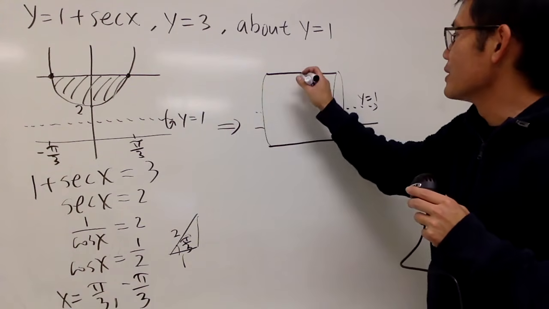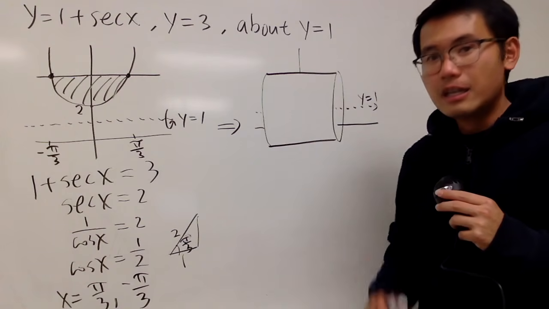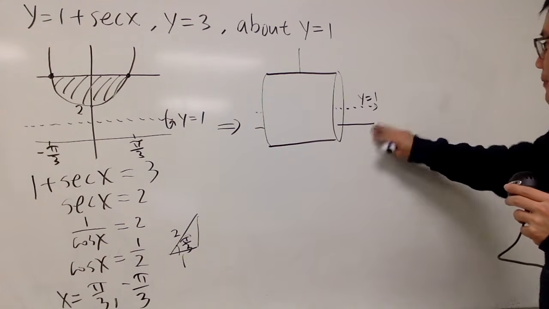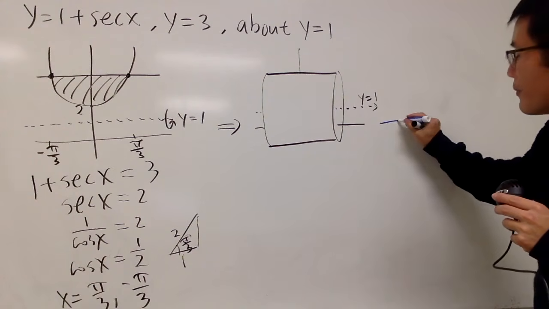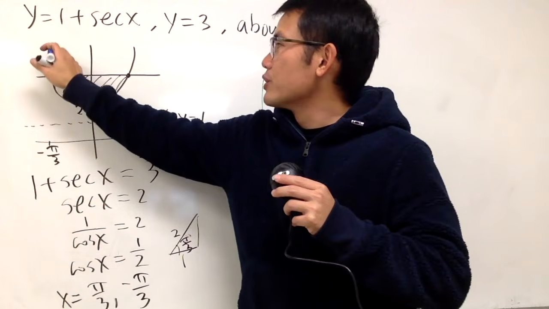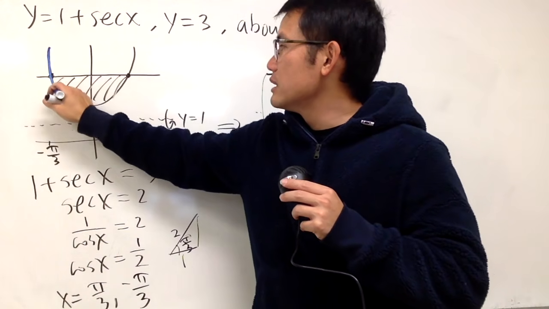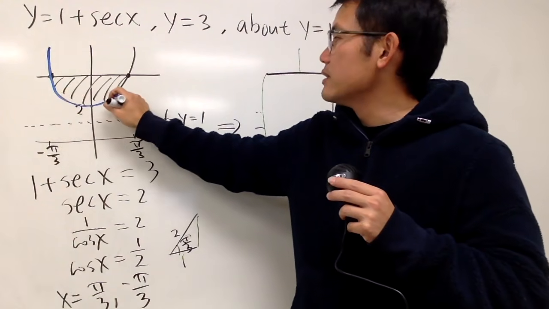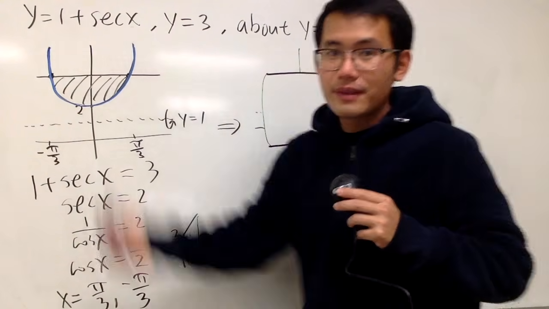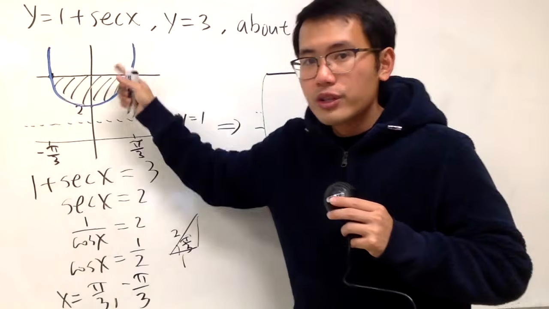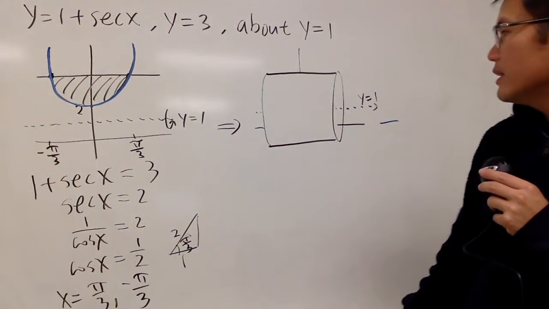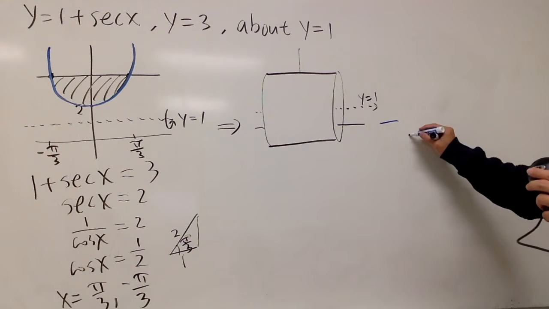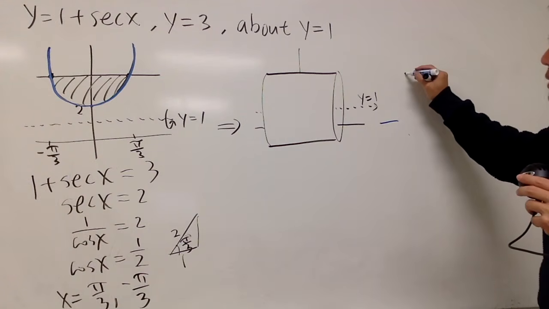Oh, by the way, I should also give you guys the y-axis. And then the second one is we are going to subtract the bottom portion of the curve, which is the secant x. And this is 1 plus secant x like this, right? So take this portion, rotate it, and again, you are going to get below the x-axis. So try to make sense of this picture. On the top, it will look like this.